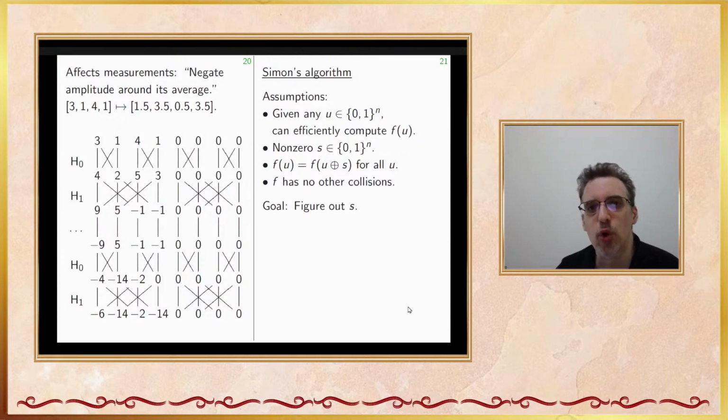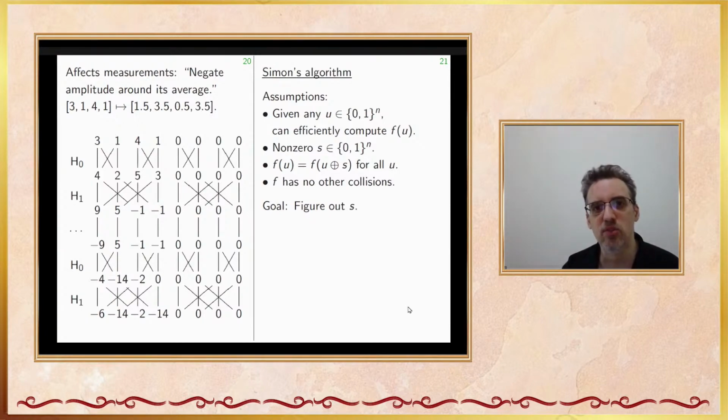Now, there's also some assumption here, which is not something that you're given as input. You're given a program that computes f, but you're not given the next thing, which is s. S is a secret. S is a secret n-bit string, which we're trying to find. And then there's a guarantee as part of the assumptions, which is that f has s as a period. And when I say a period, I mean that if you add s modulo 2, as vector addition modulo 2, that plus in a circle, again, that's exclusive OR, on all of the n positions, you exclusive OR the bits of s to the bits of u. And if you make that change to the input, f gives you the same output.